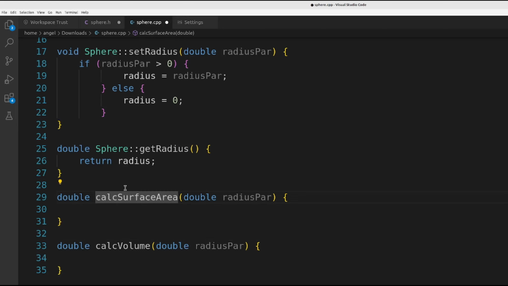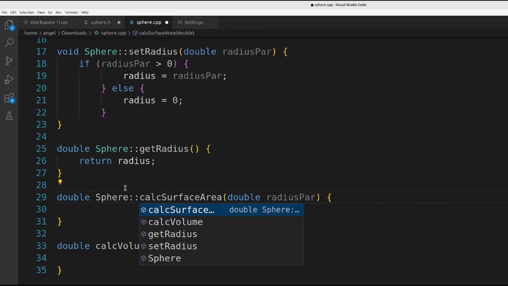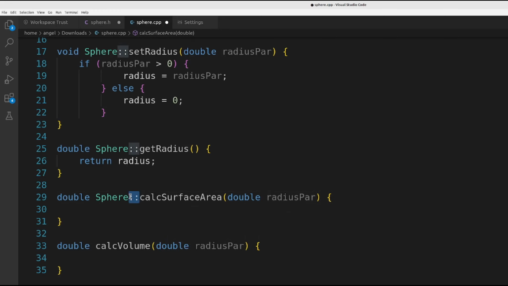So once again, once you've copied and pasted the name of your method over, don't forget, you need to put the name of the class and the scope resolution operator, which are these two colons right here. And then the name of your function. And then whatever your function is going to do is going to be in here. Whatever arguments you're going to use, whatever parameters, go here.